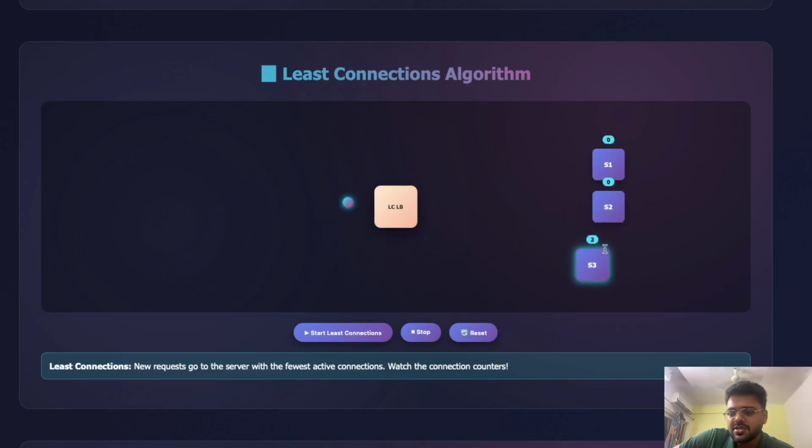Then the next request would go to S1, because its connection count would be 0, while S2 is still processing a connection. Let's suppose S1 is now holding 2 requests, and S2 is empty, not looking into any request or connection. Then the next incoming request would go to S2. This is a more intelligent way of handling requests, rather than overwhelming the system one by one in round robin form.